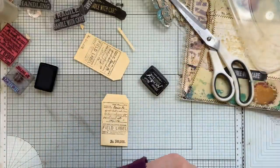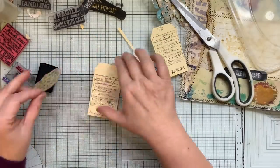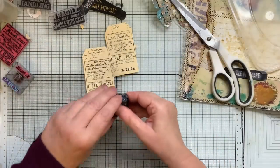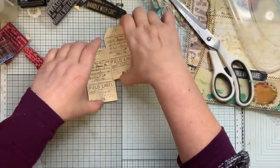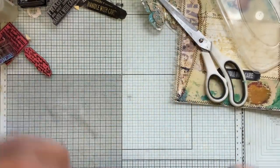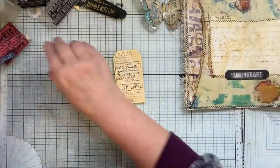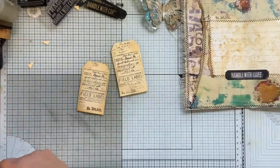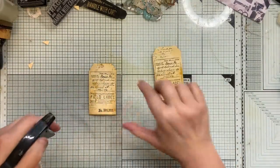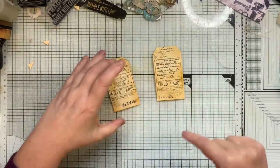Something else to go at the top. Might do. Bit of ink in, and you're done. Maybe a bit of coffee on it. So what I'll do is dry them a little bit. Or tea. I keep saying coffee. It's because I drink coffee and not tea, but it is tea, that one.